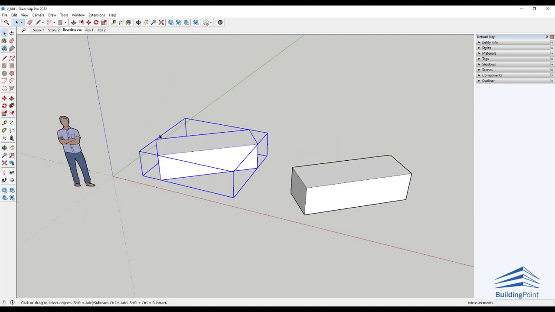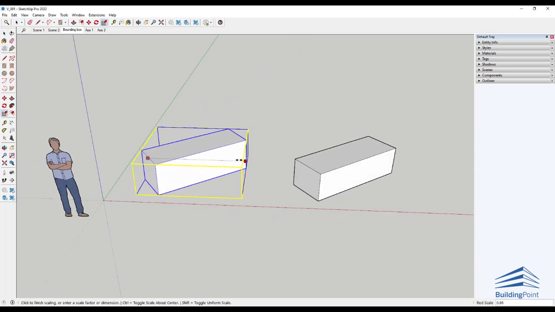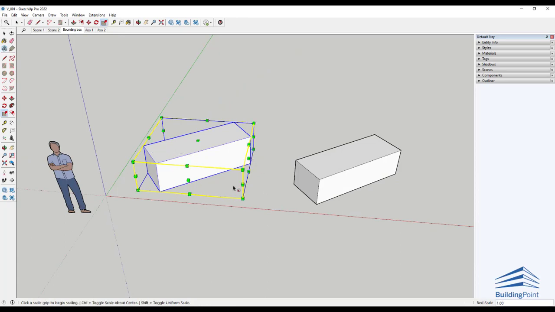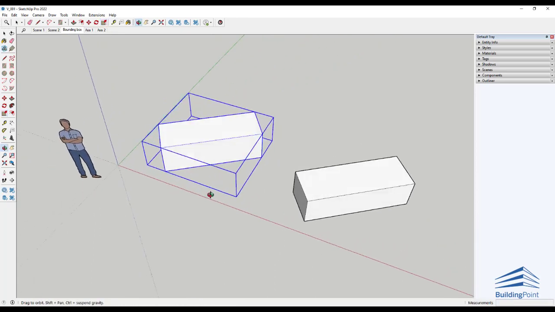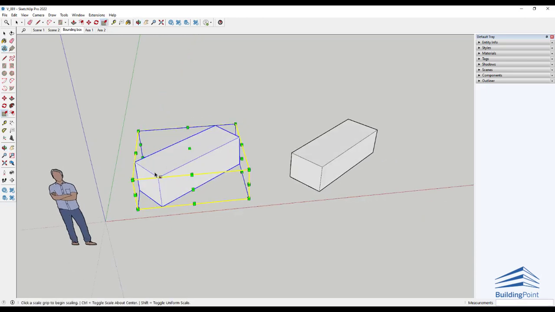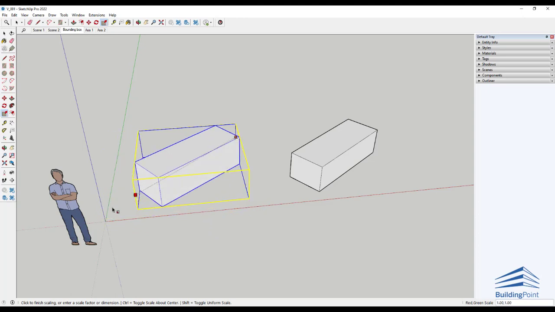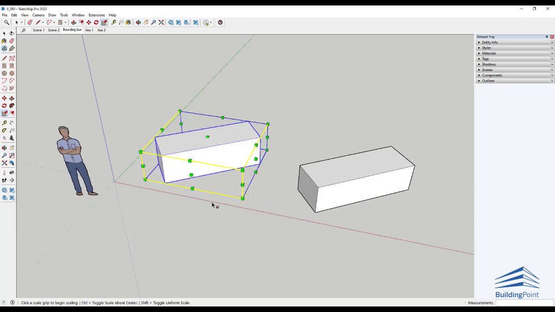So that bounding box is aligned to this set of axes, which means that if I wanted to scale, for instance, that scale option will be aligned to those axes, but also it's going to make things a little bit more difficult, because if I want to, let's say, make this bigger, it's going to behave in a way that is not easy because of that bounding box around it.